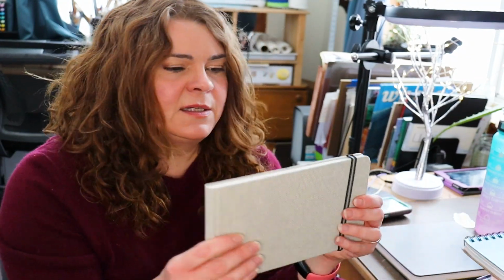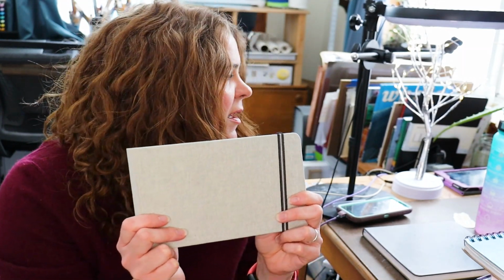And then this is my, so far, favorite watercolor sketchbook. I haven't tried the Moleskine watercolor sketchbook that I bought yet, so I can't compare it to this one. And I really want to get the Arches watercolor sketchbook, which just came out. I haven't had a chance to get that one yet, but I'll be getting that and reviewing that one soon. But, you know, I haven't tried those yet. So of the ones that I've tried, this one is my favorite so far.